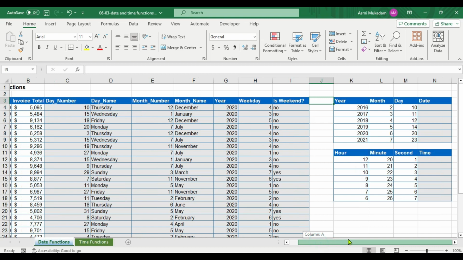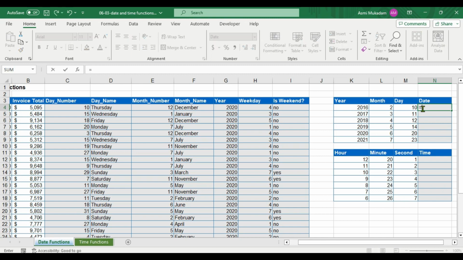Now if we consider the right hand side, here we have again a table. Here year, month and day are given, and we have to combine these as a date. For that we have to use a date function. So here you will write is equal to date, tap to select. Here you have to write year, month and day. So year is this one, select this, comma, month, comma, day. Bracket complete, hit enter. Now you can see here we are getting the date. You can flash fill it.